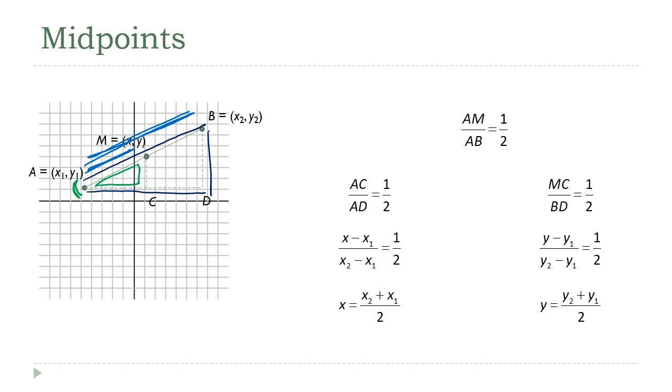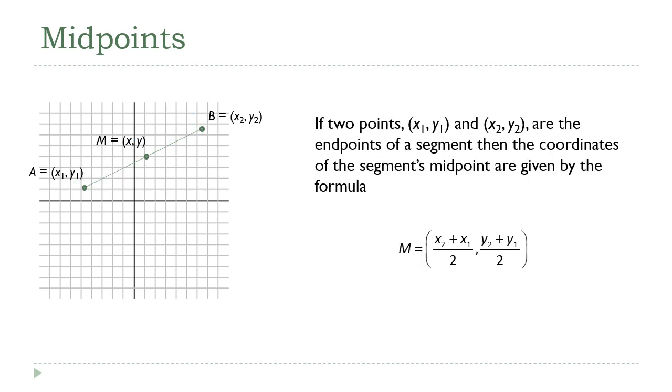So this is our formula. These are the formulas for the coordinates of the midpoint. And this is really one of my favorite formulas, just because I think it's very intuitive, which makes it easy to remember. The x-coordinate of the midpoint is the average of the x-coordinates of the endpoints, and the y-coordinate of the midpoint is the average of the y-coordinates of the endpoints.